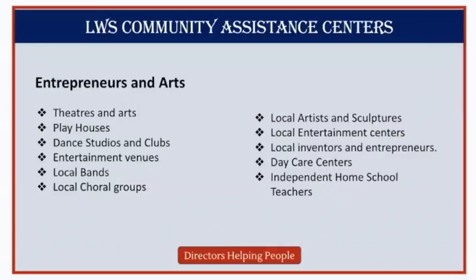Let them be sure that they're servicing the community if you contract to do that. But all of these other things, daycare centers, local inventors and entrepreneurs, all of those people could use some money. Let's be sure that there's no inventor that goes by that can't get his inventions. If it makes sense, then you can put some money towards it. That's what we're doing with patents and all that sort of stuff. We're financing those and making a prototype and then working out the manufacturing and the distribution.